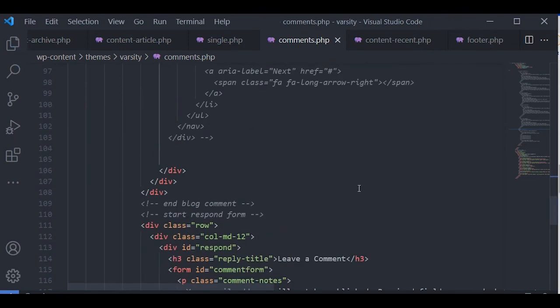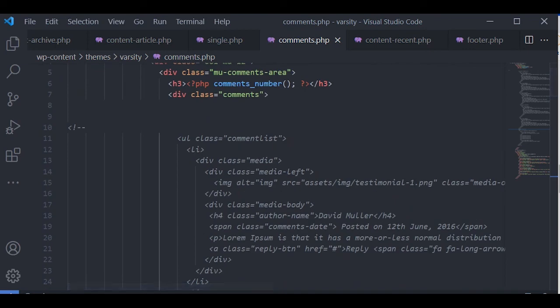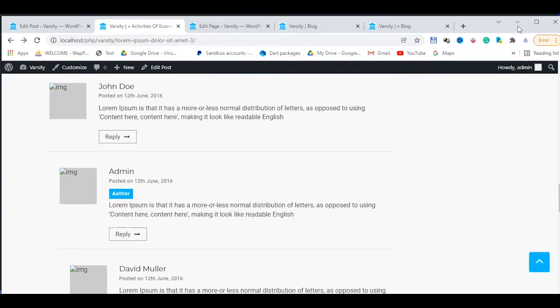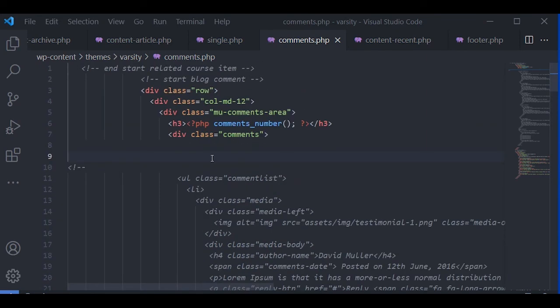We highlight this first, then to add this comment list, as you see here, you just need to call a function called wp_list_comments. So I will just paste this here so you can check out its documentation. So let me first paste this here.